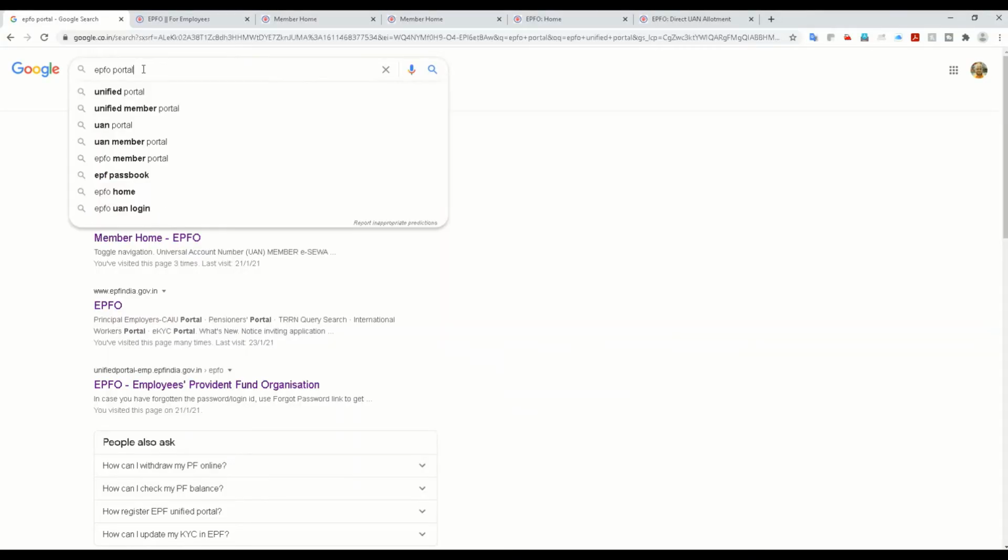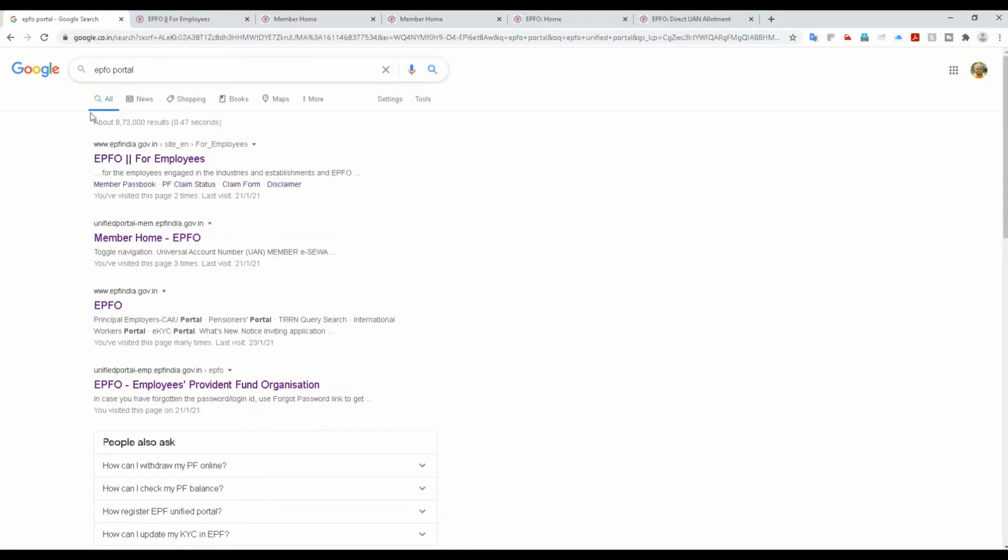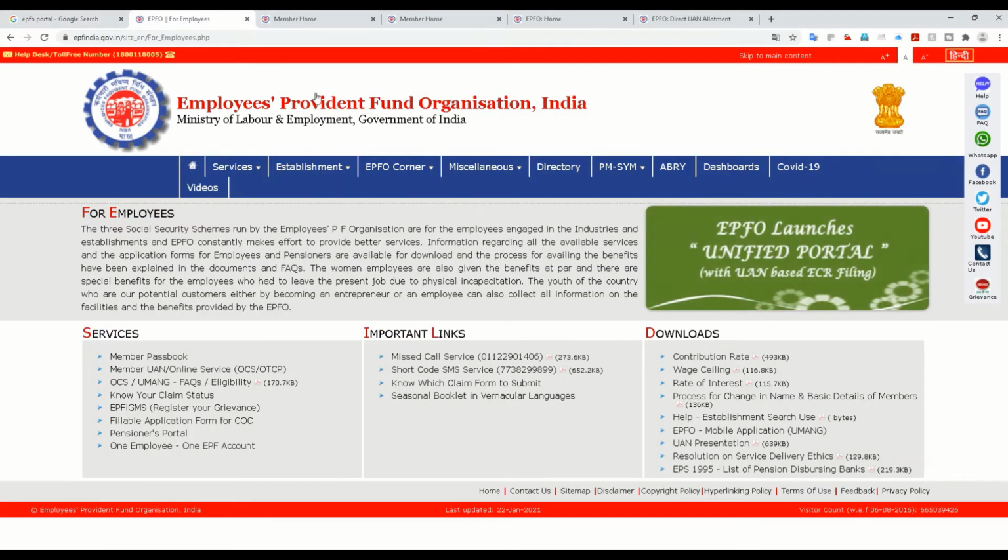You have to search for EPFO Portal when you launch Google. So you get a few options here. So first option is epfindia.gov.in, the authentic website here. Also for all these withdrawals, everything for your EPFO account, you need to go to the Unified Portal member EPF. So there are two different portals. I'll walk you through both of the portals here. First, I've selected the EPFO Employees Portal.